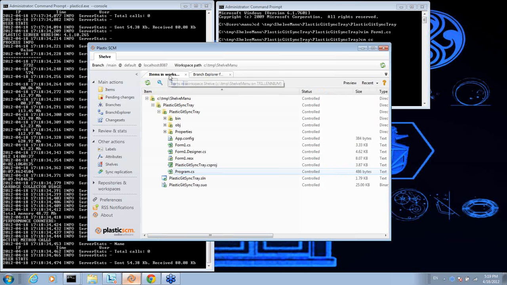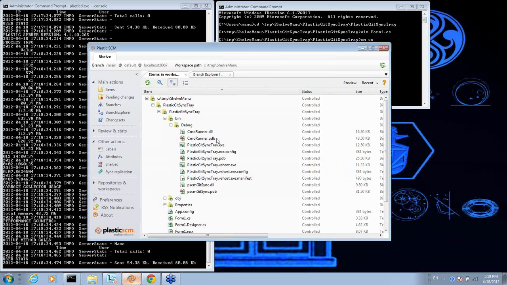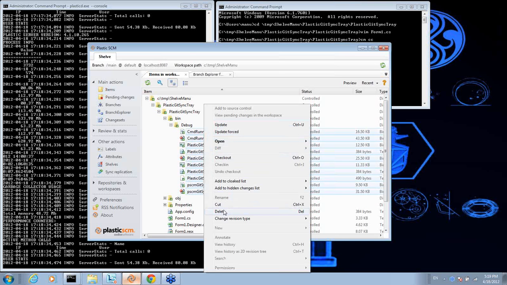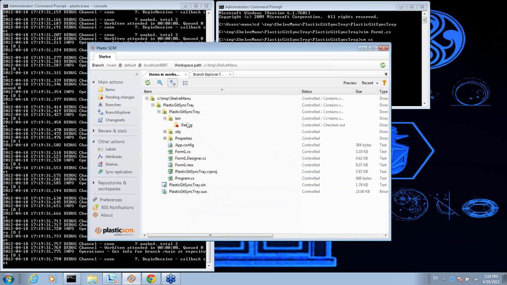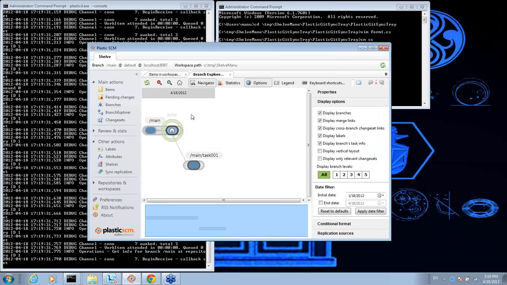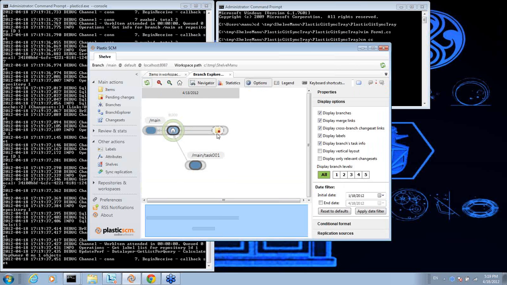So let's create it. Imagine that we are going to, for example, remove all this content that must not be in a version control system, okay? I delete them. But then I realized that I'm working on the main branch, okay?